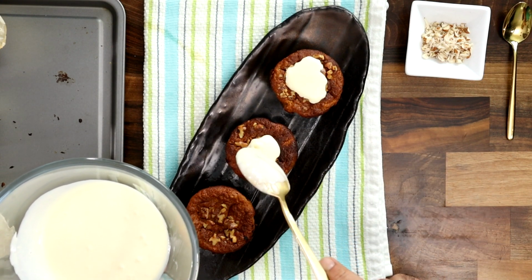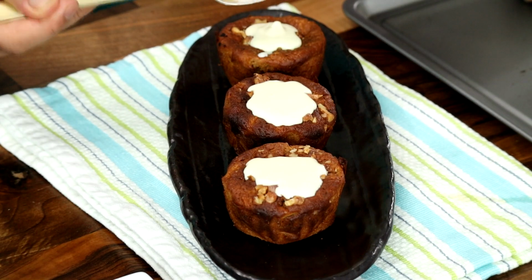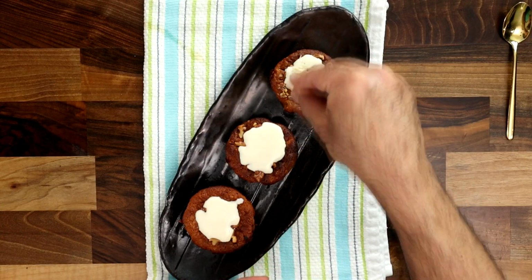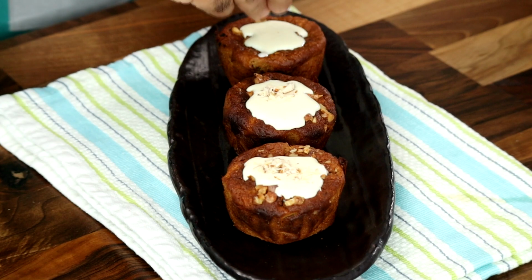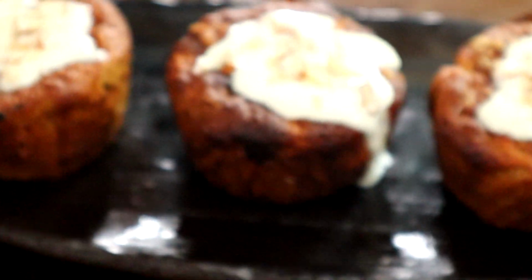So it is a rich cheese cream sauce, and then you have the cake with the nuts over it, quite nice. And to finish it off, garnish it with some chopped almonds. You can use walnuts if you like, but I like to put almonds. Again, it is all visual, the different textures. So here you have my oatmeal carrot cakes.